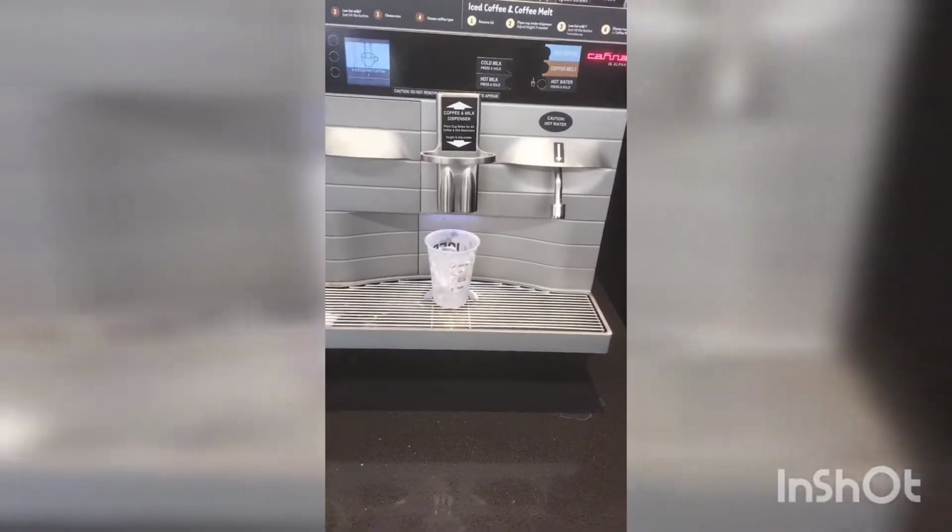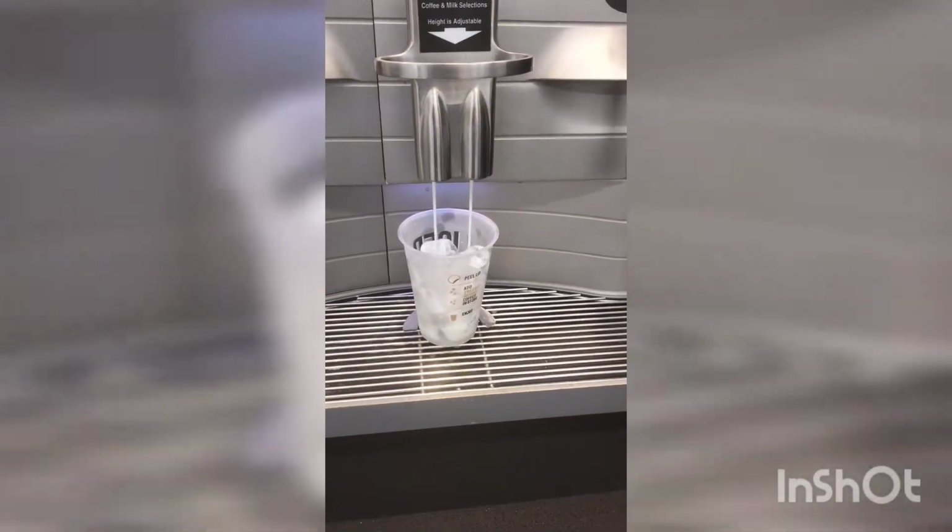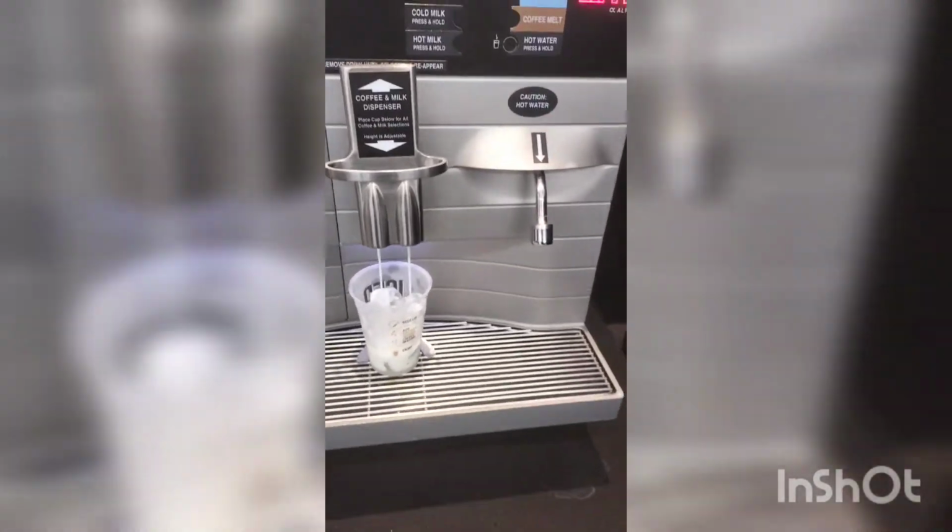Well, you know what? I'll do a portrait. That's how the machine does it. Yeah, look at that. Look at the machine go, boys. Yes, I'm with Jordan, I'm with Matthew.